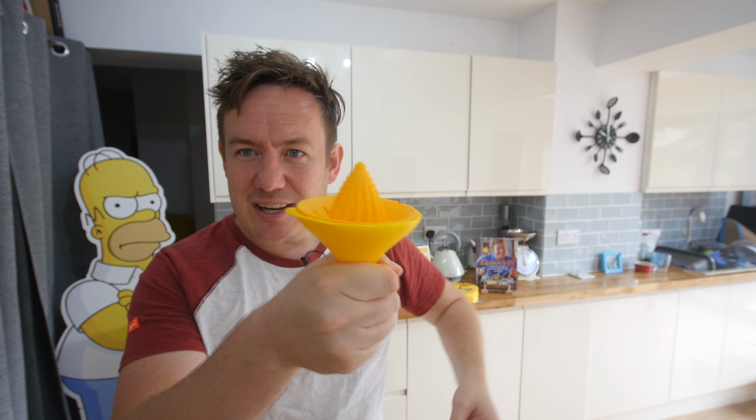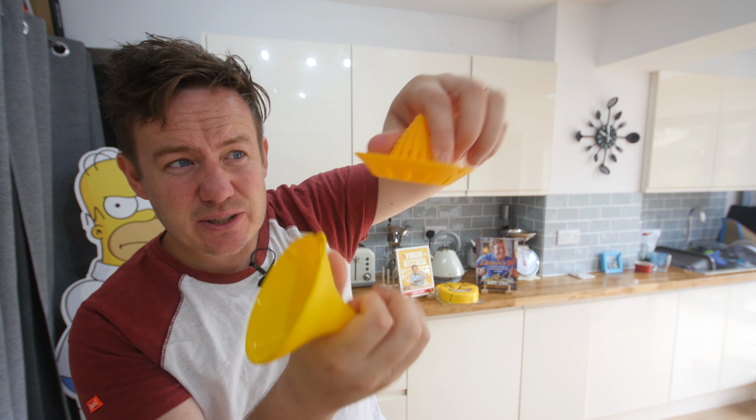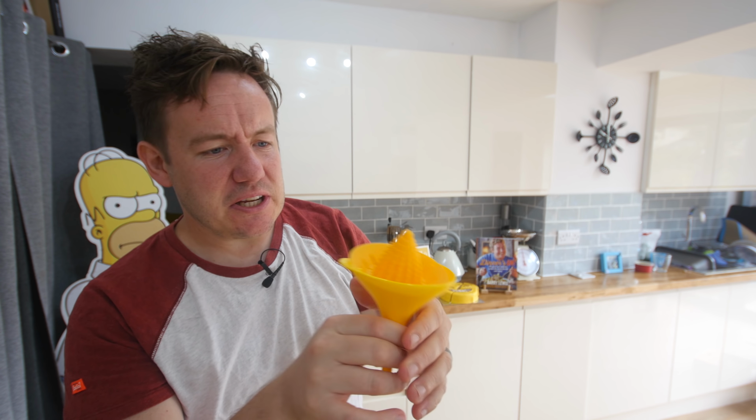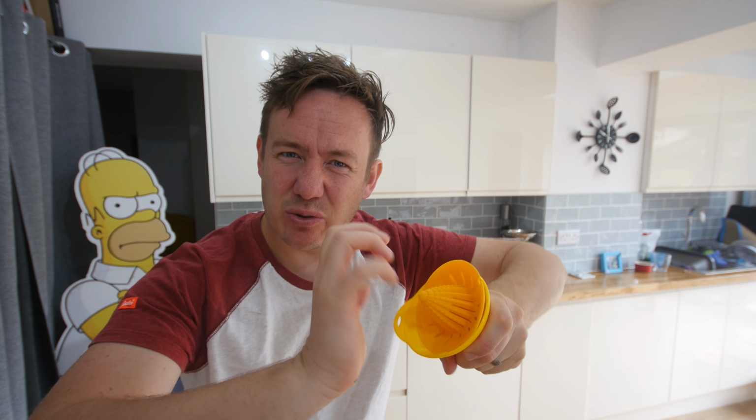But when I first saw this in a shop, I thought, there's a little thing there that was like an Olympic torch where you could just squeeze oranges, which you still can. It's got a little pip catcher, but it's all about the funnel technology. I just quite like the idea of being able to squeeze lemons in my hand and oranges.